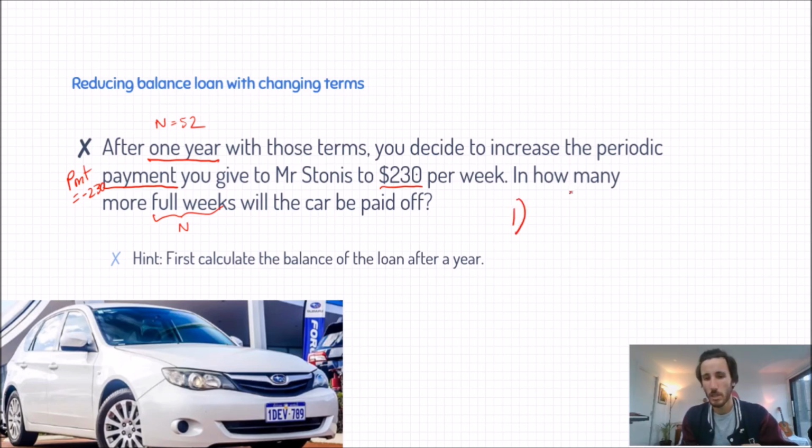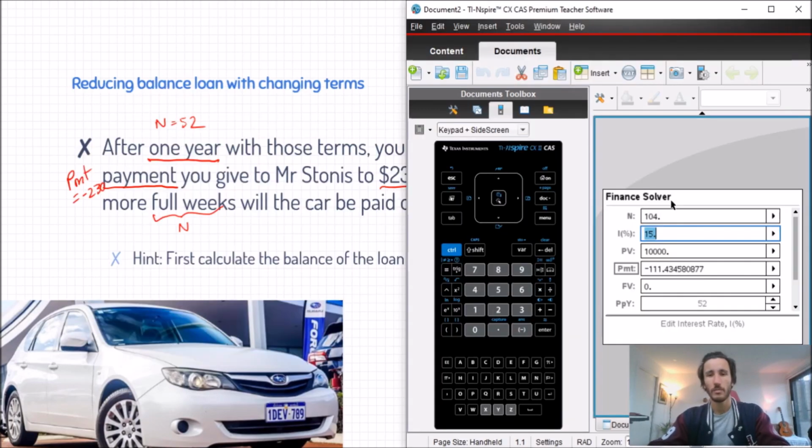The first step is to calculate the future value. So what we want to calculate is how much do we still owe after 1 year in this case. So the way we do that is we have to change our n. Instead of being 104 weeks, which is 2 groups of 52, we have to just figure out what it is after 52 weeks, after 1 year. So we have to calculate what the future value is after 1 year.